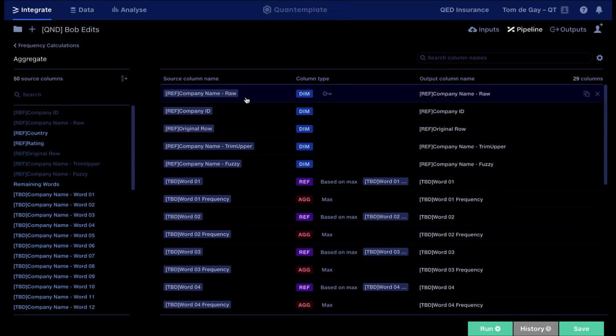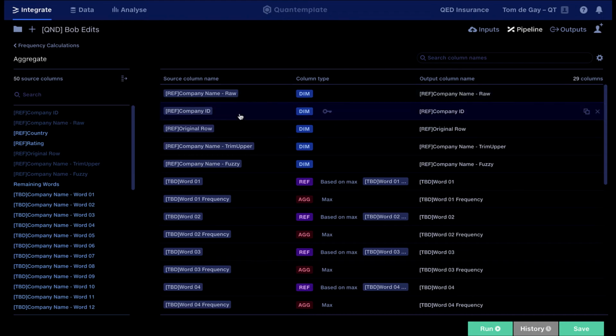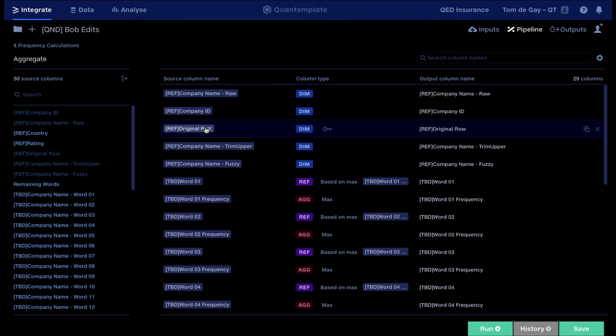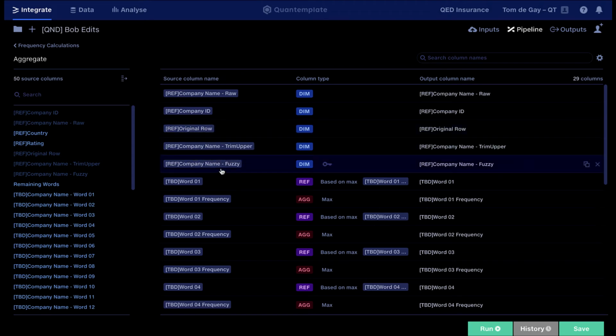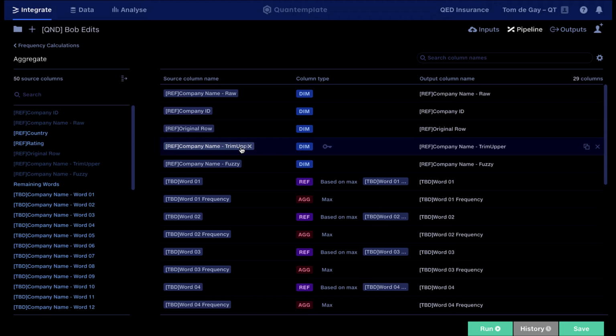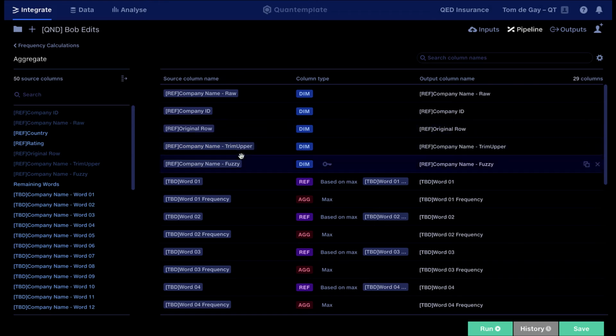We bring back in the company name, the raw company name, bring back in the company ID. We also bring back in these columns: original row, company name that's been trimmed, and the fuzzified. Well, we already have the fuzzified company name in here. So these two I've omitted from the simple example, but we also use them for the matching process.